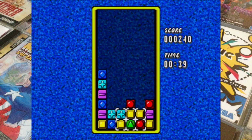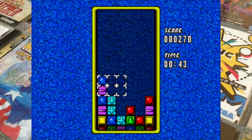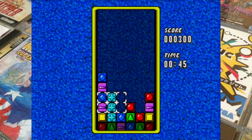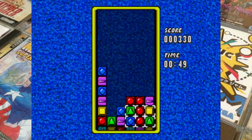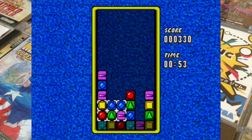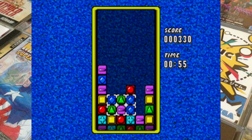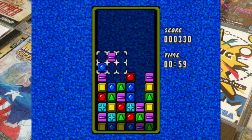Puzzul Swap is a homebrew puzzle game for the Mega Drive developed by GF64 that bears more than a passing resemblance to the Panel de Pon series by Intelligent Systems. The game can be played by up to 2 players simultaneously and tasks you with clearing rows or columns of 3 shapes by swapping them with adjacent shapes while the shapes slowly rise and fill the screen. If they reach the top of the playfield, then it's game over.